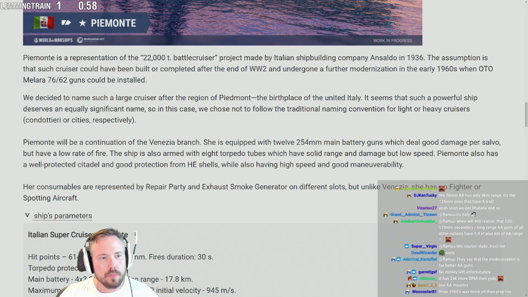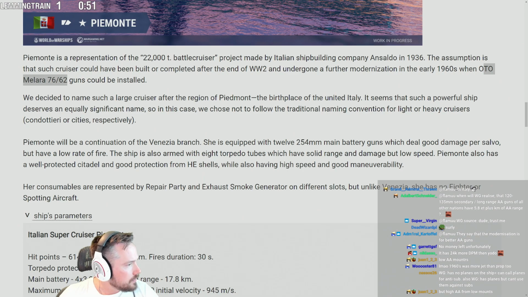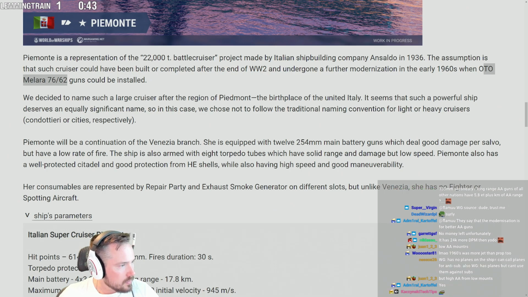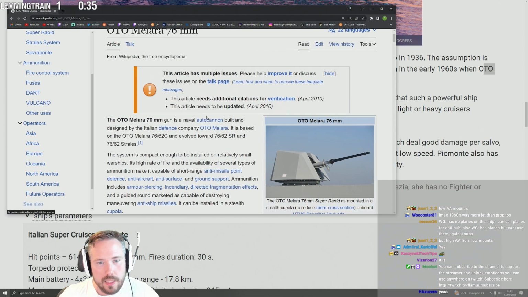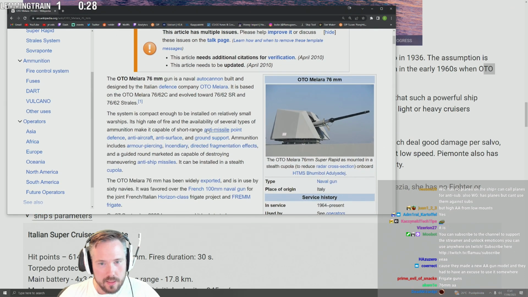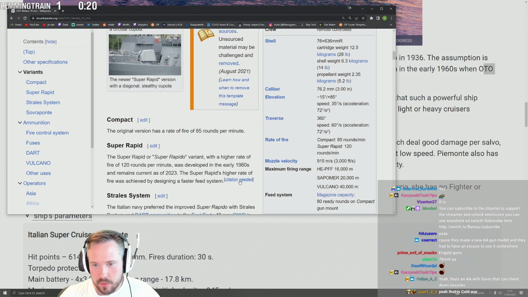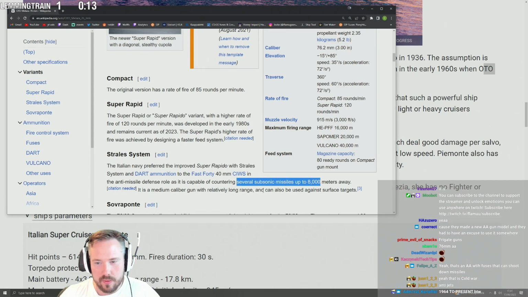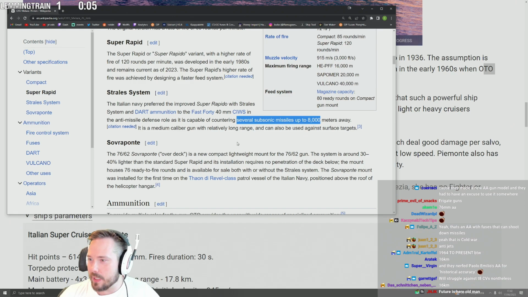Wait, the Otto Melara 76mm, isn't that literally an AA gun? What is that? Otto Melara 76mm gun. Yeah, it's literally this thing. Naval autocannon. Anti-missile, anti-aircraft, anti-surface. Cool. Now, does it have a range of 4.6 kilometers? Capable of countering several subsonic missiles up to 8,000 meters away. Well, that's crazy. That's not 4.6. Where's my 8 km AA, Wargaming?